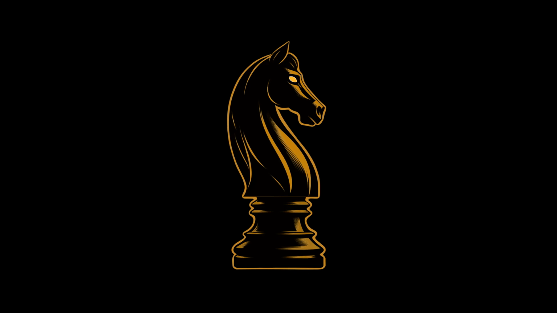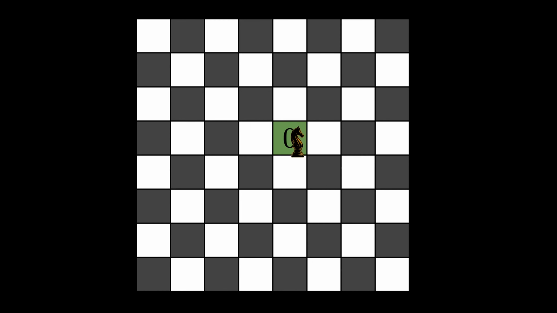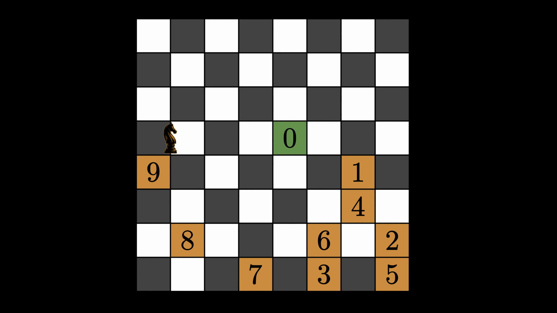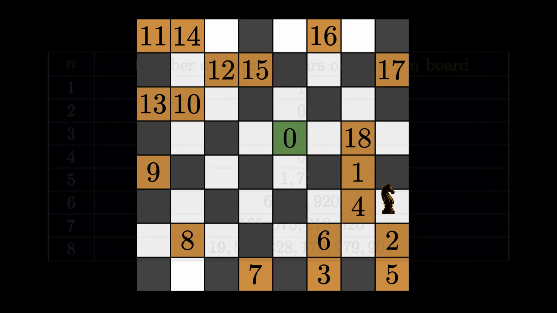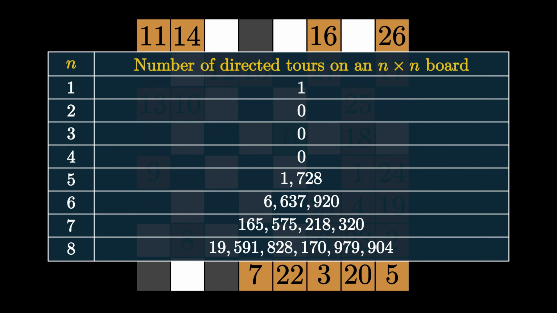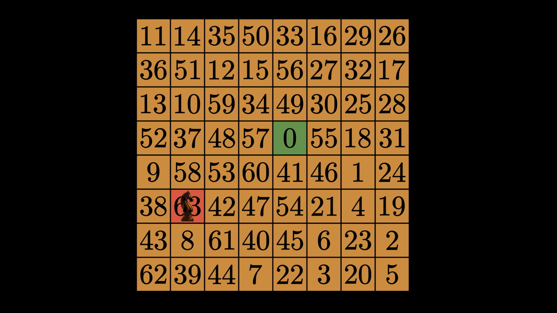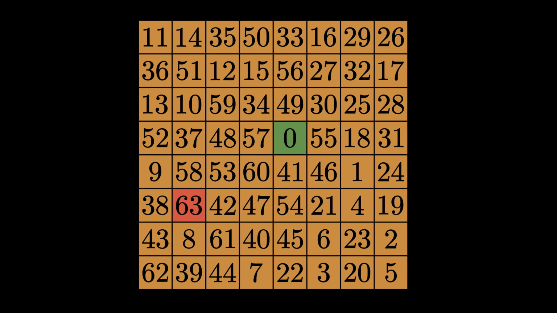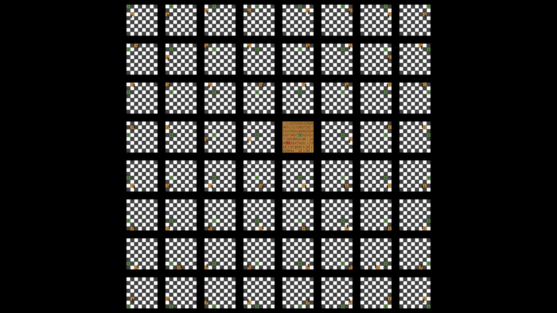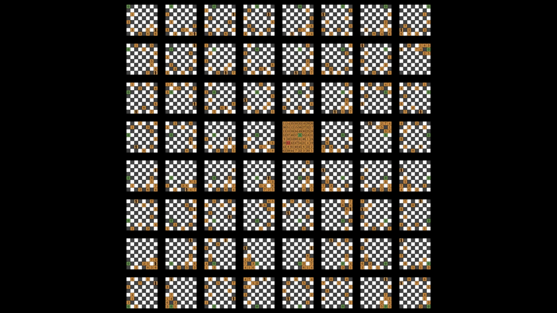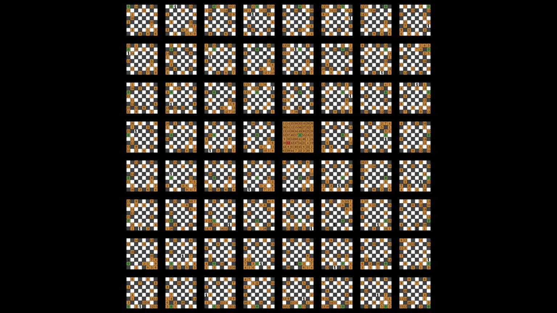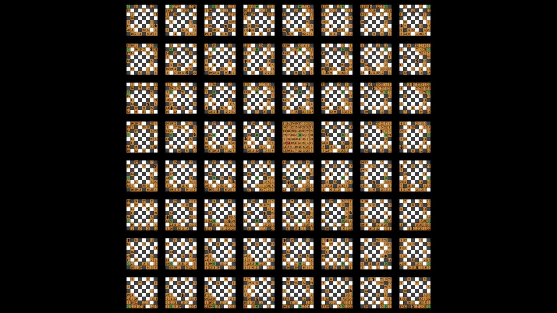Very important for the understanding of the enormous complexity of this problem are the numbers of directed knight's tours on an n×n chessboard, and trust me, those numbers will probably blow your mind. The amount of different combinations to create a knight's tour on larger chessboards is simply incredible. Considering this, it is no surprise that there is a knight's tour on an 8×8 board starting from any position. But even though there are many knight's tours, finding one is very challenging, as we will see later in this video.